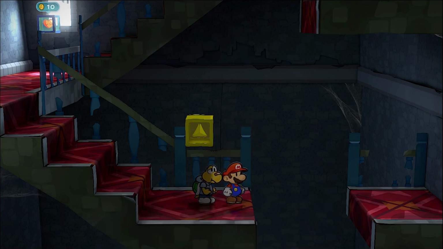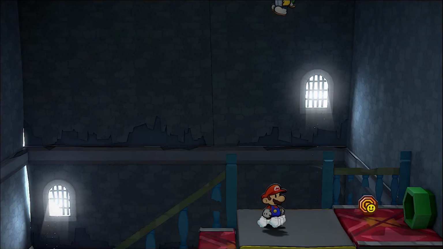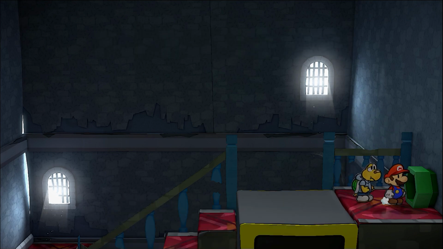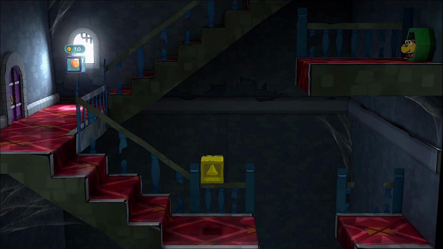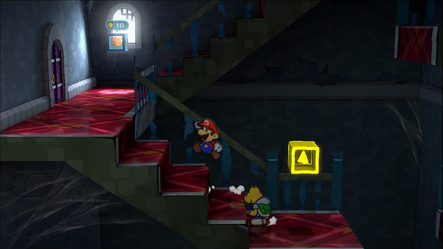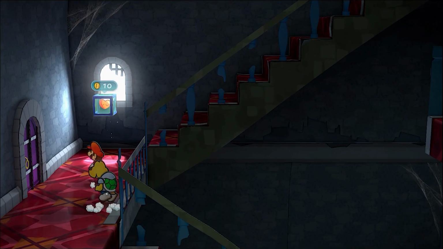And if we drop down here, now we get access to the last stand partner badge. It halves the damage your partner takes when they have 5 HP or less. But yeah, there was not a warp pipe here last time. Ooh, very nice. Beats having to backtrack so much. That is very nice.